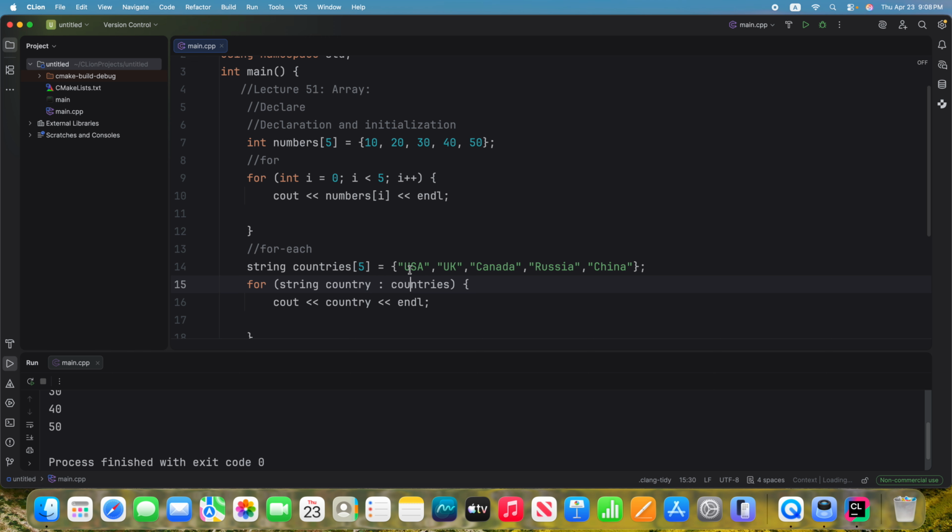So anytime I want to store the value inside the ages variable, which our array is called ages.